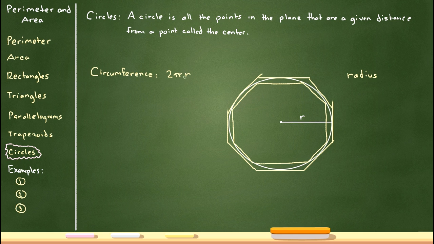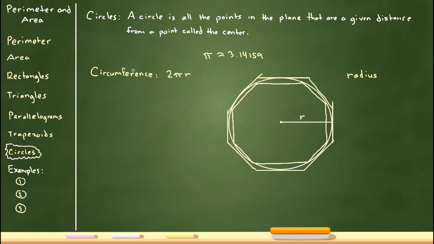But we just use the symbol pi here because pi is a transcendental number, meaning it's an infinite decimal with no repeating patterns within it. So we could never fully write it out if we wanted to. It would take forever to do. So we just use the symbol pi here. Pi is approximately 3.14159 and so forth. Okay, so the circumference is 2 times pi times r.